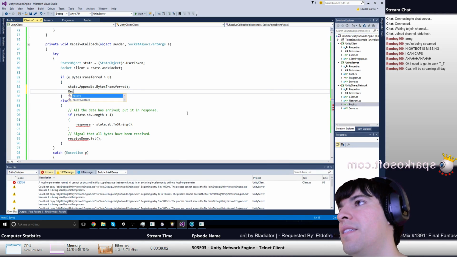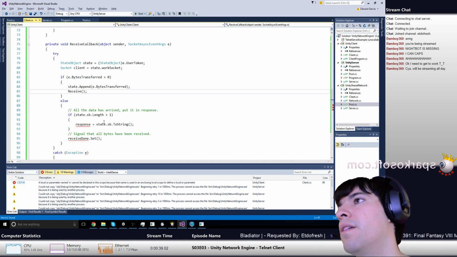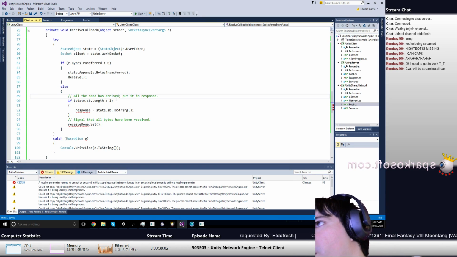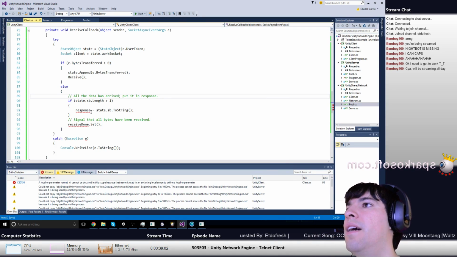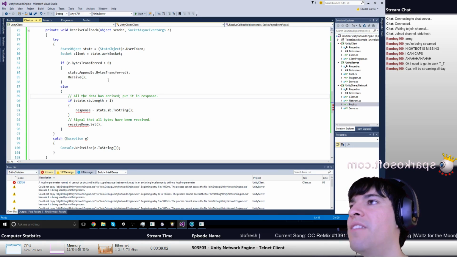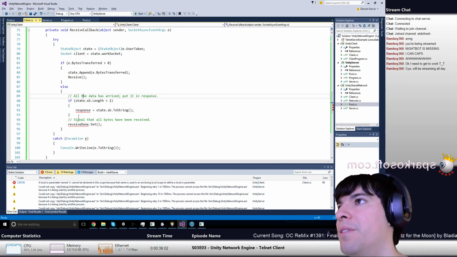Alright, so now we can just say receive. So if bytes is not equal to 0, we're going to say, hey, is the length greater than 1? If so... I guess the server submits a bytes transferred equals 0 when it's done with the message. So that's why you get this response. Alright, so response is going to be equal to this.